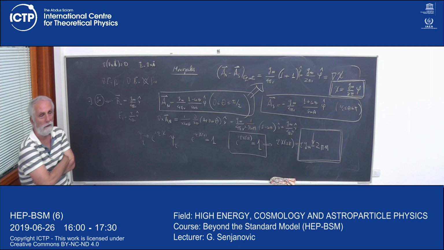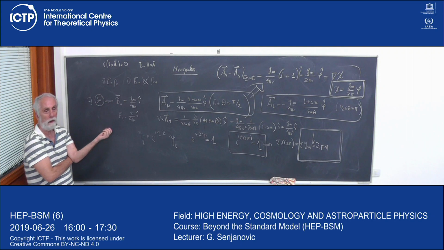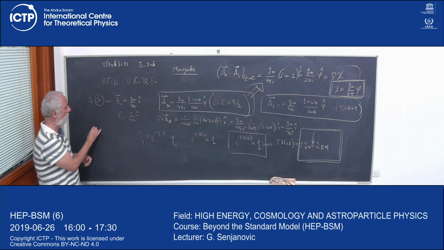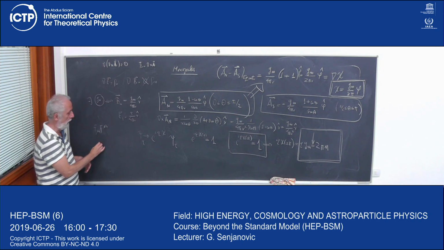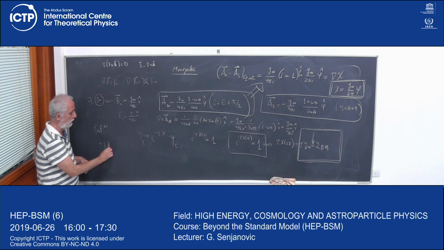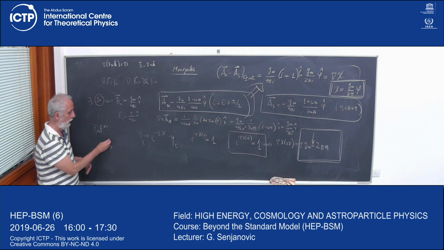F mu nu is just kinetic energy of the photon. It has nothing to do with this. There are no electric and magnetic fields. When you write the Lagrangian, which is F mu nu, forget it. This is just, there are no interactions. Then there is an interaction J times A mu. What I mean is that we use that. No, here it is, not here. Here there is nothing. Here I have to worry about this.